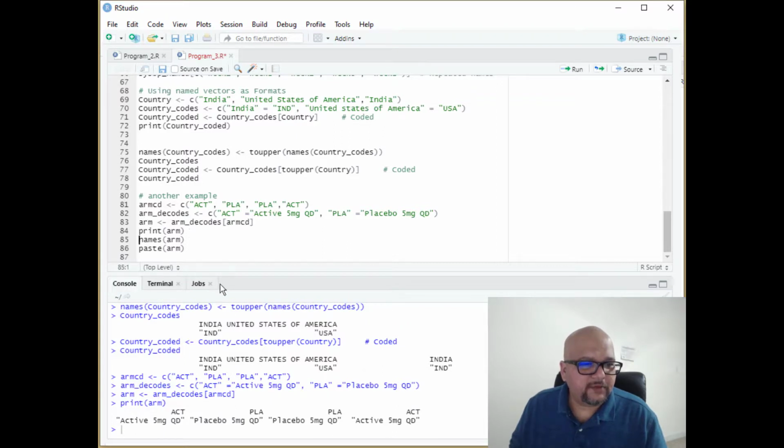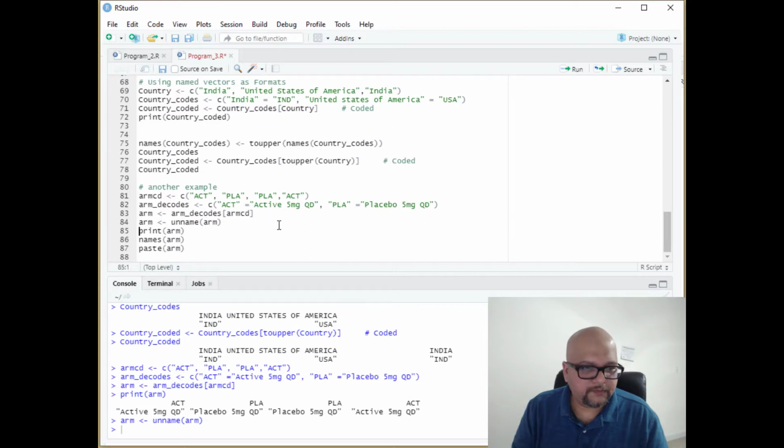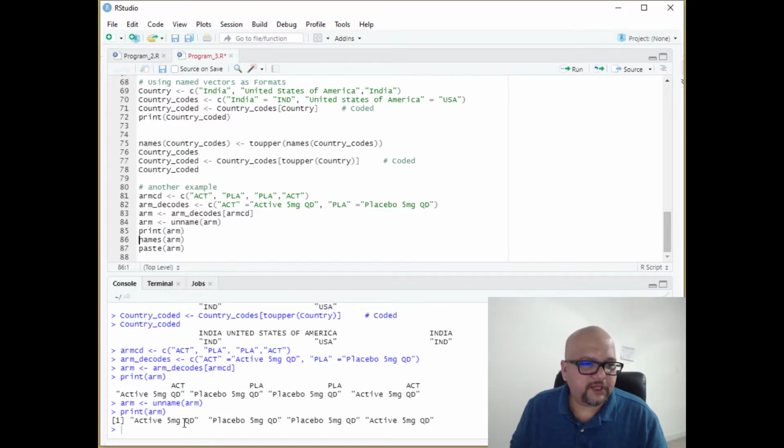You can unname if you don't want the ARM code value here. You can unname, so you can say ARM unname ARM. And let's print ARM now. And now you can see we just got the ARM values in it, and we removed the named portion from it.